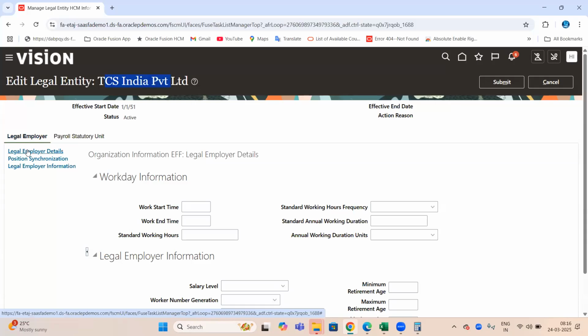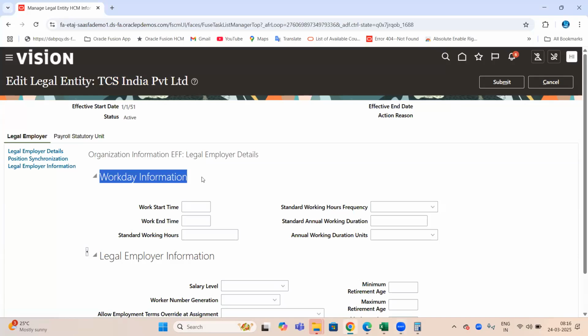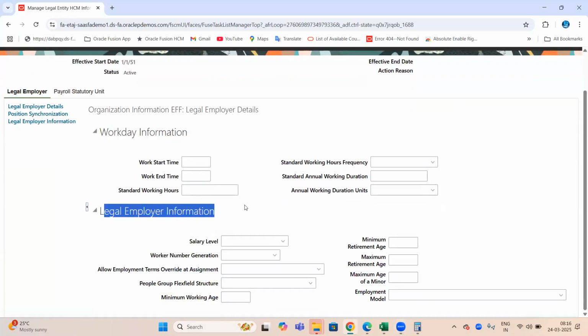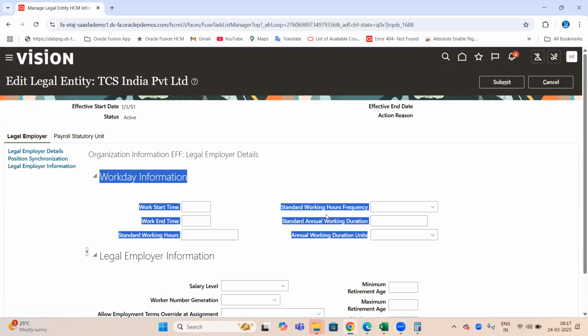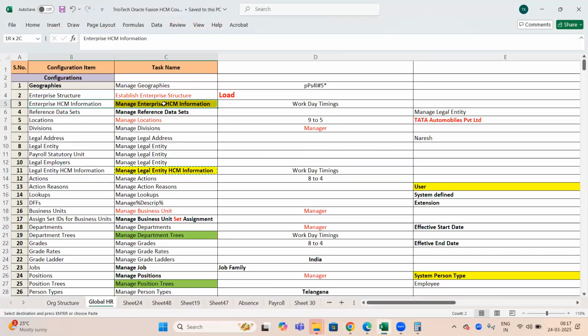Legal employer is in the first tab, the legal employer details tab. We are here, team. So here we have workday information, legal employer information. This is what I'm talking about, team. Workday information, we have already seen this at our enterprise level.